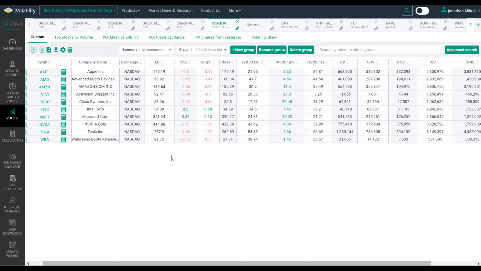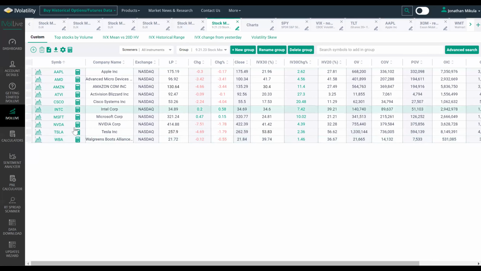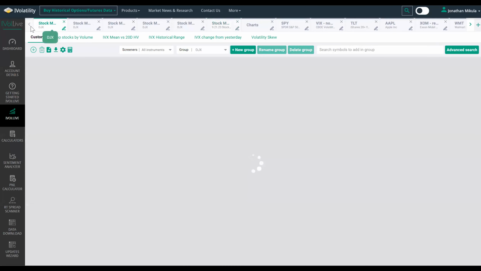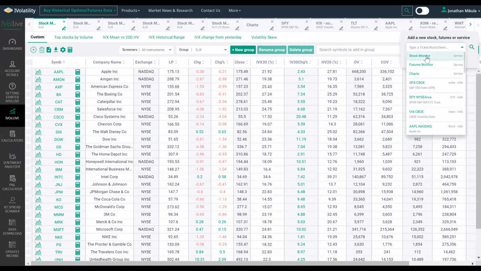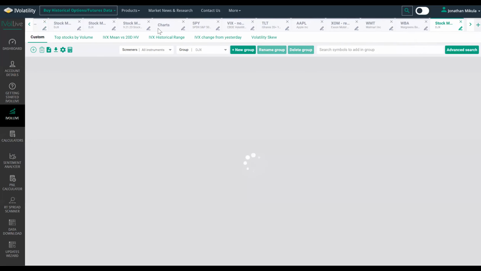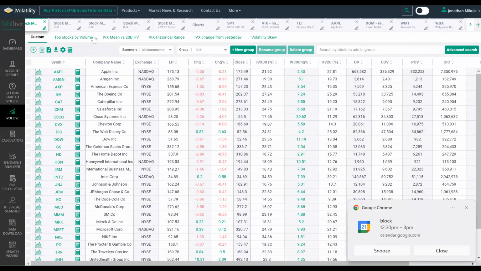Now we can filter however we'd like using this list. We can also add to this list by running other custom scans. So before filtering our target list, let's talk about how to run other custom scans to add to this list. And then I'll show you how to take away from the list and then sort accordingly to find trades. So for the default setting for stock monitor, when you pull up just a basic stock monitor tab, which I'll do now for anybody that just joined, and I'll drag it all the way over.